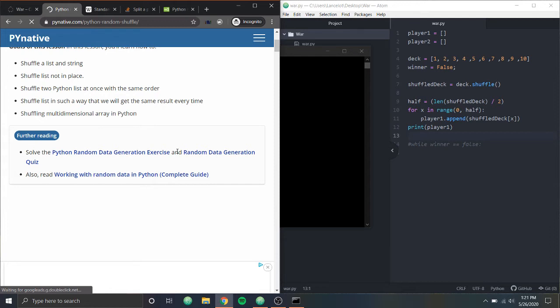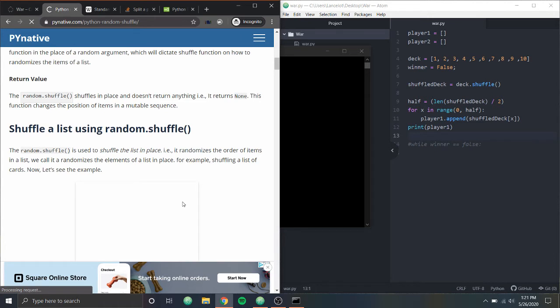I thought we could just do the list.shuffle, but perhaps not. All right, this will be pretty easy then. So let's go ahead and import random. And then we'll do random.shuffle on the list.